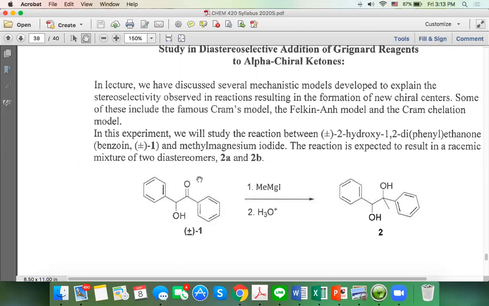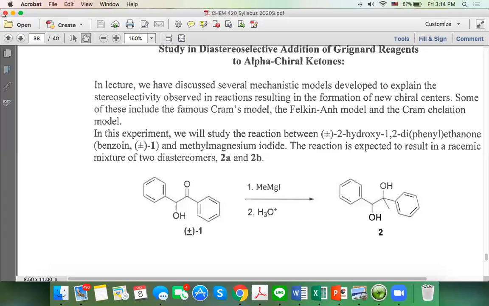For each molecule of benzoin, you are creating 2 sites. Before acidifying it, you're creating 2 alkoxide, one from the original hydroxy, the other from the carbonyl group. You're generating 2 alkoxide right here. So this is a very important stoichiometry, number of moles, to be considered. Within this molecule, before it is acidified, there are 2 sites.